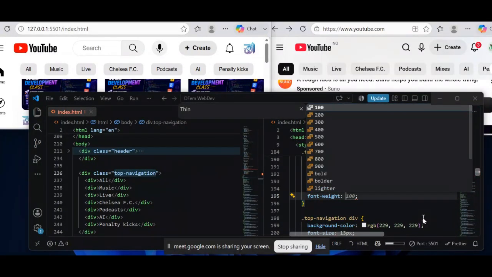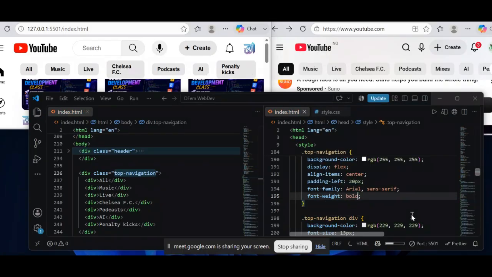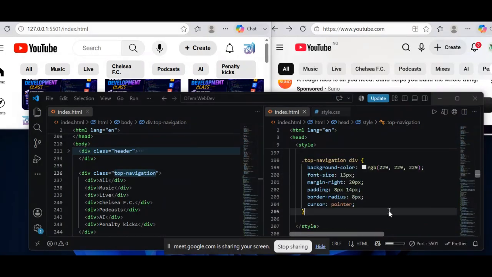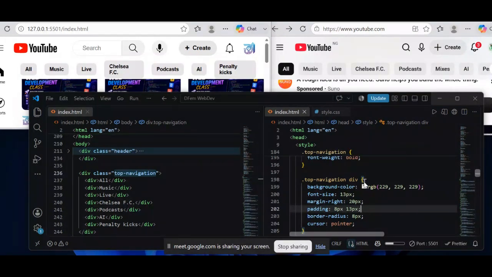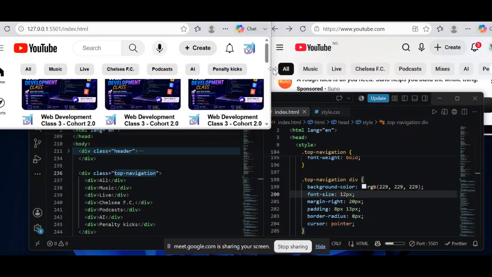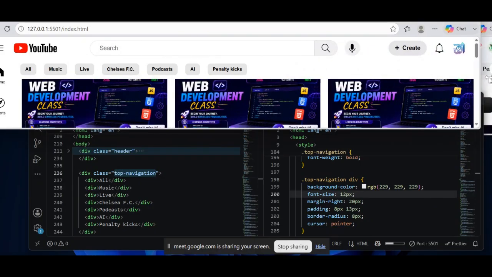Let's set that to bold. It's bold. Let me reduce this to 13 pixels. So let me reduce to maybe 12. I think this works well.